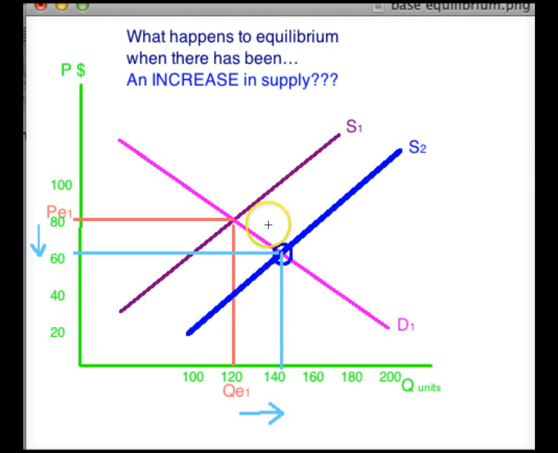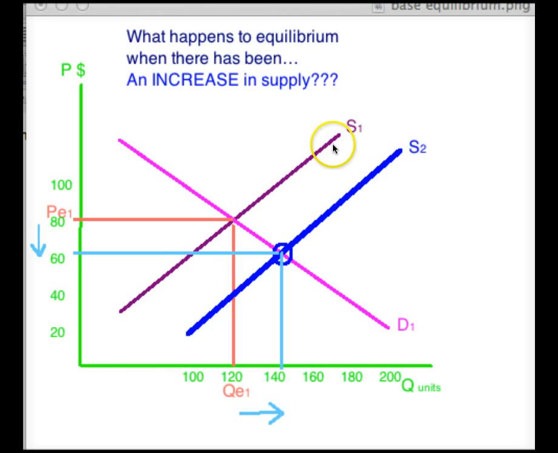Why has that happened? Well, we've increased the supply, but demand... Okay, so first of all, demand has expanded. And the reason demand has expanded is because consumers are responding to a drop in price. What could have caused that drop in price? Well, that drop in price could have been a reaction to something that has increased supply.